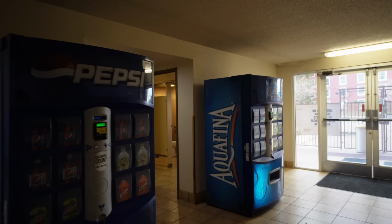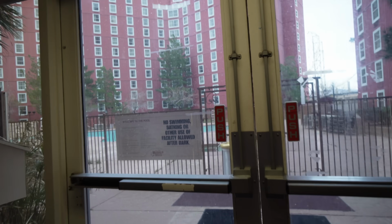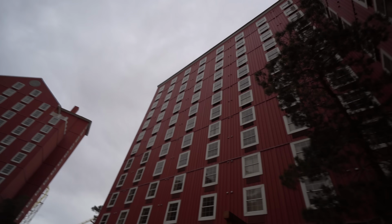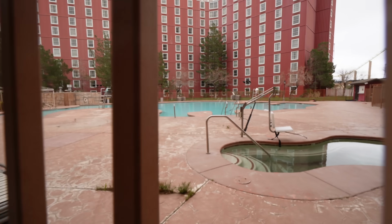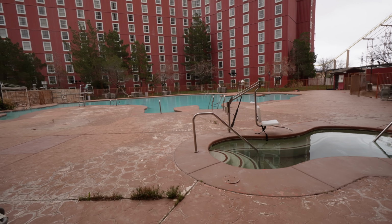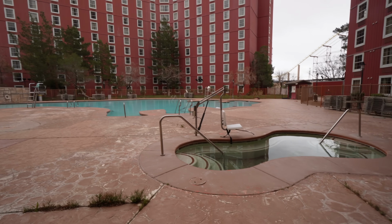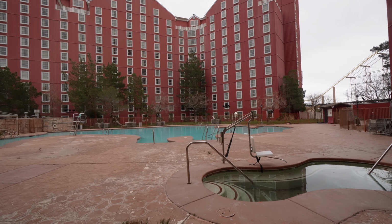So here by the pool area, you got their restroom. Let's see, can we go out here? Yes, we can. So there are two different towers. There's one right here, and then one I just came out of. Huge trees, and through this is the swimming pool, and it's shaped like a buffalo. Look at it, it's like the Buffalo Bills helmet. We're not gonna get high enough to see it, but there it is. And the jacuzzi looks like it's not operating. Looks like the pool is still closed here. So that $29 resort fee is definitely not being used for the pool.